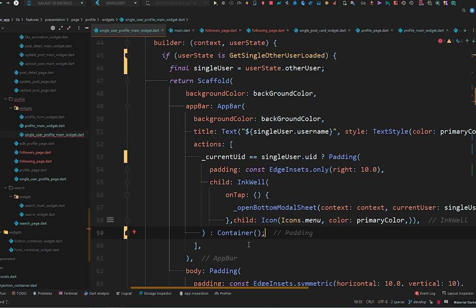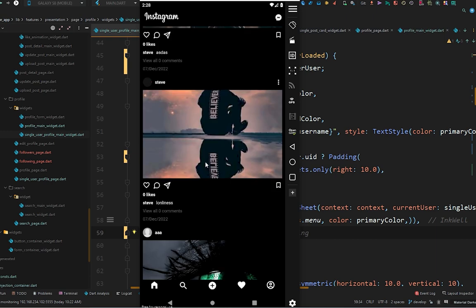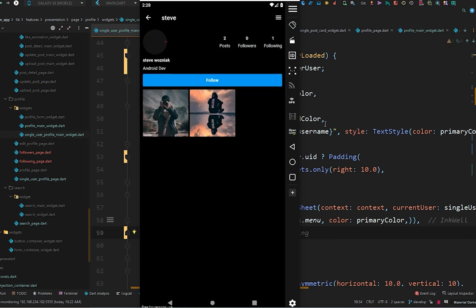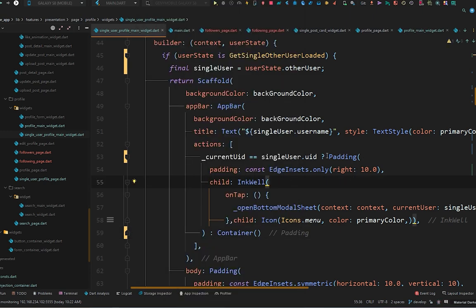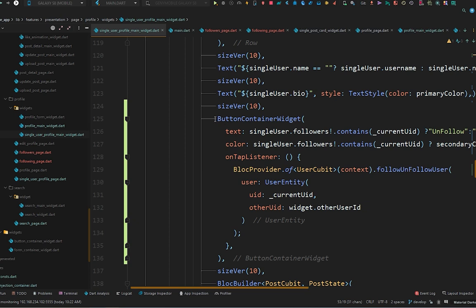So when I press Ctrl S in here, open up, so this disappeared just because there's not my profile, so I cannot do anything in here. And also you can notice one more bug in here. When I go to my profile, so there is also the button of follow, so I cannot follow myself. So we will copy this from here, and we will check the condition for also the button of the follow. So here we will do, if the current UID was equal to the single user ID, so we will display the container, otherwise the button.